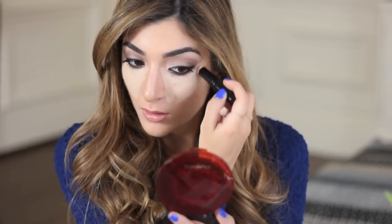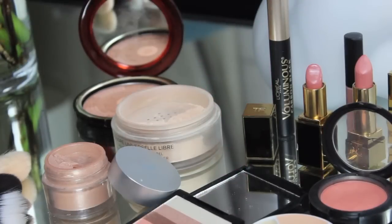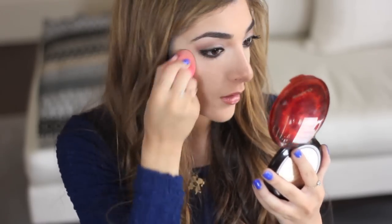Starting with the concealer on the inner corner of the eye, taking that all the way out to the edge of the brow and then down to the side of the nose, filling in that little triangle first. Mario then packs the liquid on top of the cream to double the effect — he uses Makeup Forever Lift concealer, but I'm using the Giorgio Armani High Precision because I love it. Taking the damp beauty blender sponge to blend everything together using bouncing and tapping motions, it does take a while but the result is a really seamless, flawless finish.